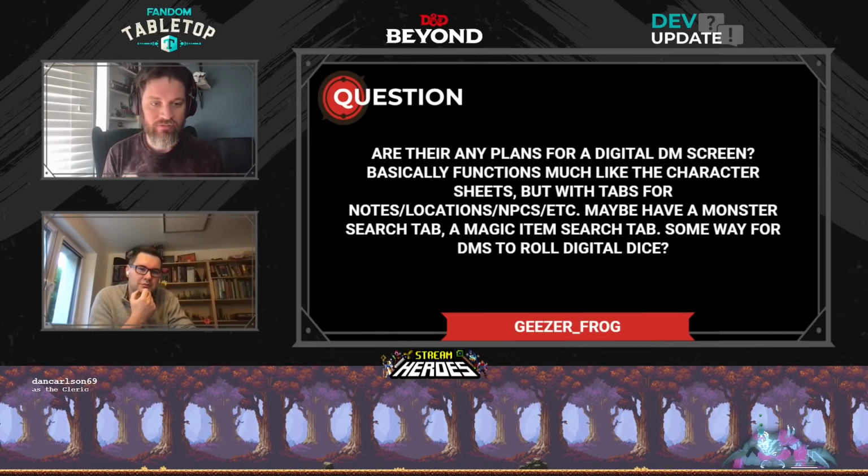So Geezer Frog asks, are there any plans for a digital DM screen? Basically it functions like a character sheet, but with tabs for notes, locations, NPCs, et cetera. This is probably a tool set question in general, but we can focus it on the app.